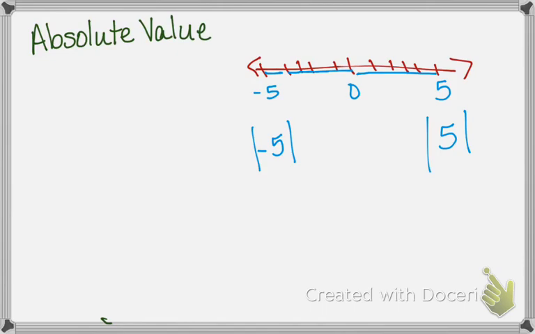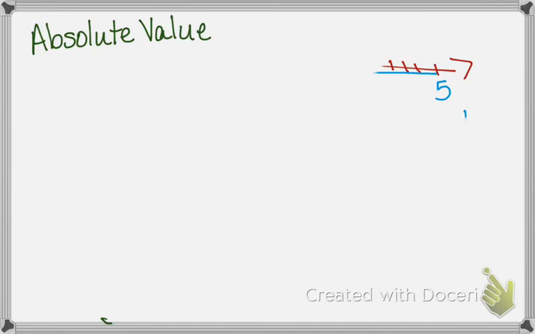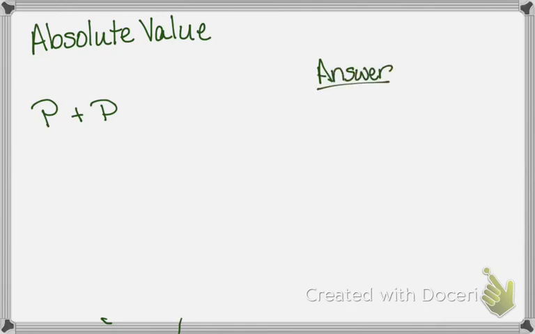So let's look at a chart, and this is a chart that I would keep beside you until you are remembering all of these things. Okay? You've had a positive number plus a positive number for a very long time. What is our answer when we have a positive number plus a positive number? It's always going to be positive. But what I did to get my positive is I added those two numbers' absolute values.